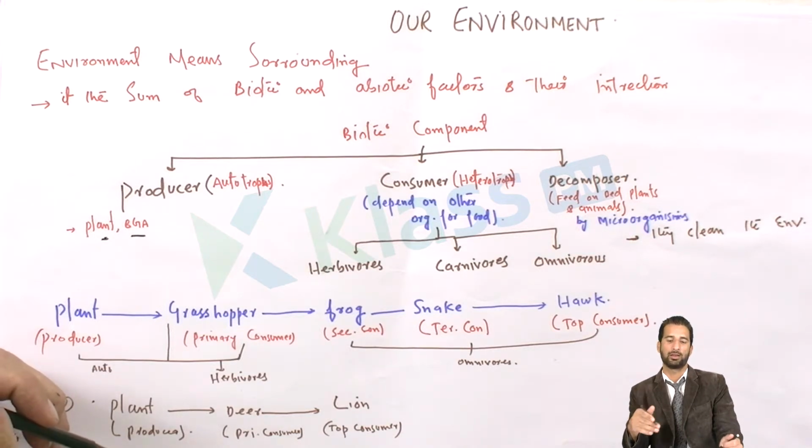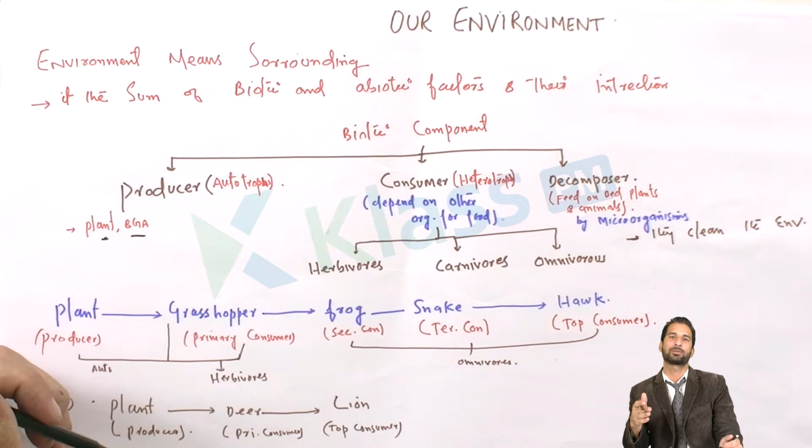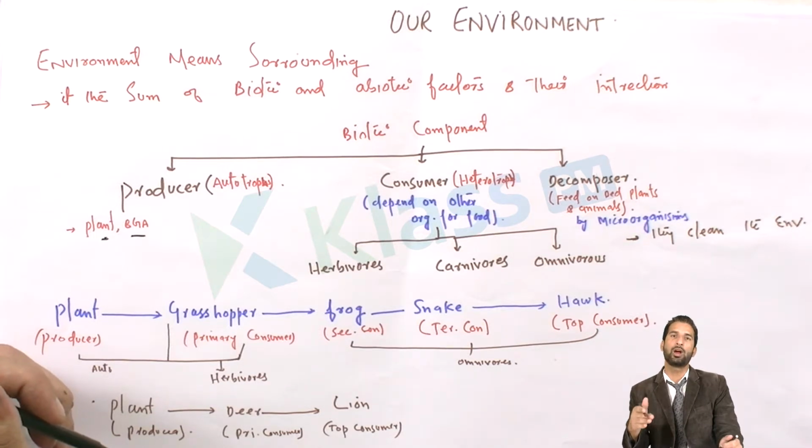It means that these are organisms which cannot synthesize their own food at all, which cannot manufacture their own food at all. But what they do is depend upon other organisms. They eat other organisms. They eat either plants or animals, or both plants and animals. Depending upon the mode of nutrition of the consumers, the heterotrophs are further classified into three main types.